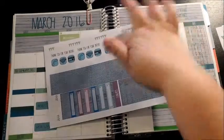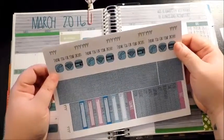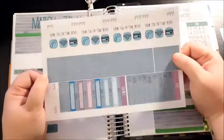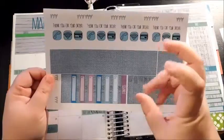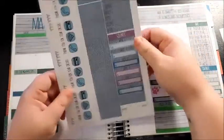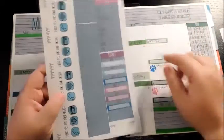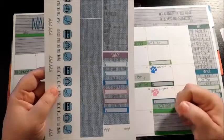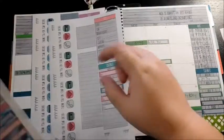So this is April's sidebar, and then obviously some samplers, because I didn't have anything up here, since I don't really do decorative stuff. So I put some samplers up here to be given out with orders that come out in April. And then we have the day washi cover up, like these parts here. And then I have these all customized for myself. They would be blank when they go up in the store, obviously, but it just has my bills and my savings listed with a blank for each week and the total. And it just matches the monthly headers. And like I said, I have them in all of the months for the rest of the year.